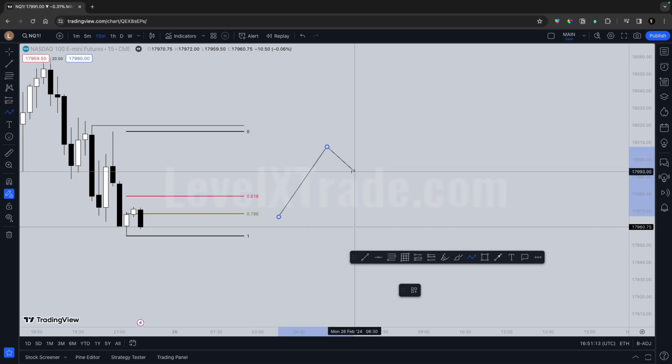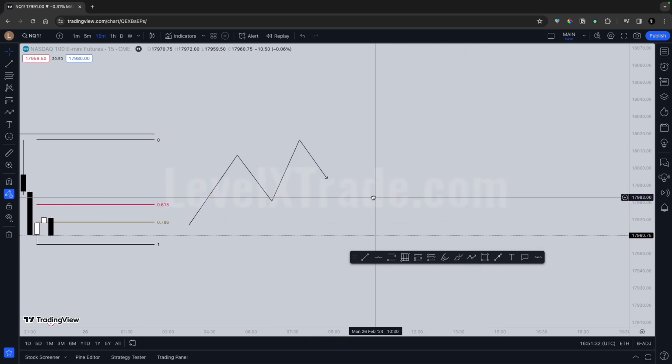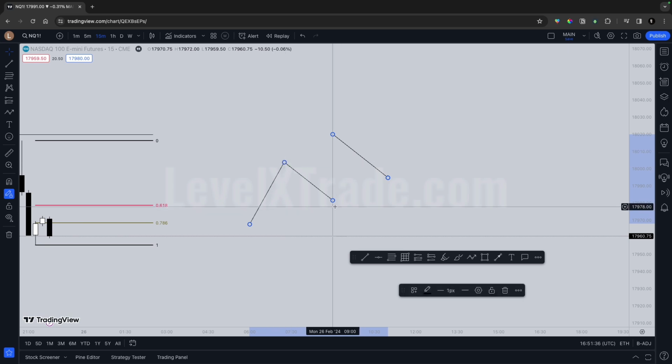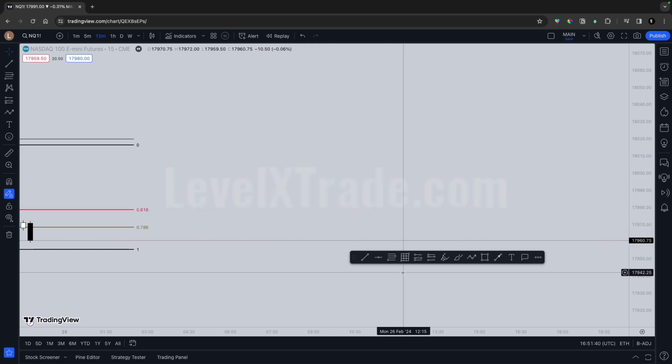Okay, and so if I have this tool, which is the path, once I click, it allows me to click again. If I click again, it's going to give me another path, another path, another path. Now if I double click, it's going to stop. Now right click is because I'm still using this tool. See, it's selected, so I'm going to right click. It's now not selected. Okay, and you can click here and adjust, drag however you want it. This tool is one of the tools that I use the most.